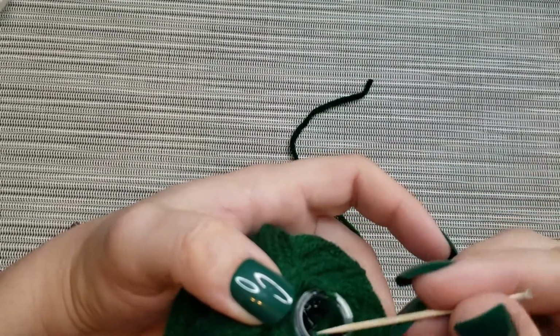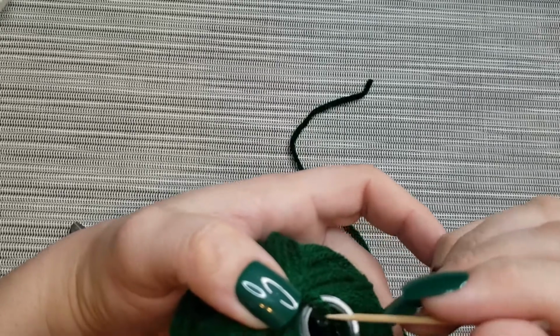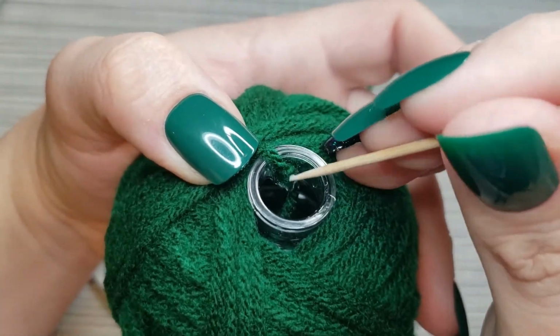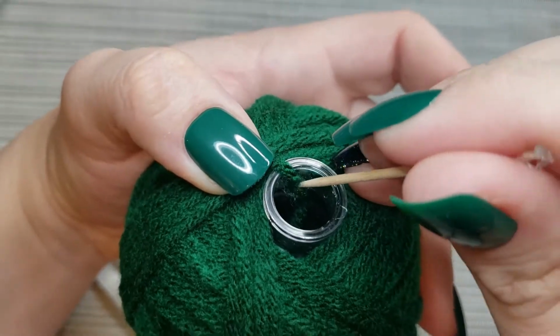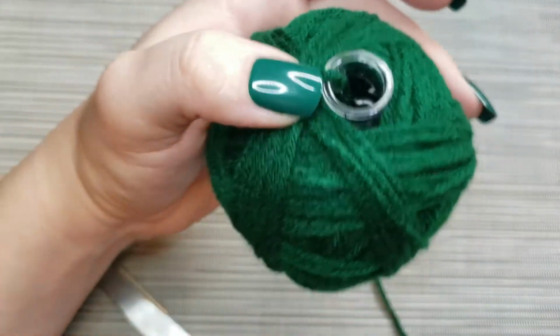Then we'll take our handy dandy toothpick again and, oh, you guessed it, it was coming. Our very last tappa tappa tappa. Get it all in there. Just get the fibers all mixed so it kind of anchors it inside here. Thought I forgot about the tappa tappa tappa, didn't you? But no, there was one more tappa tappa left for us. There we go.